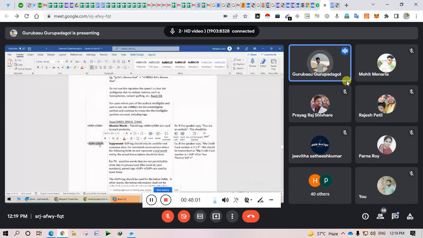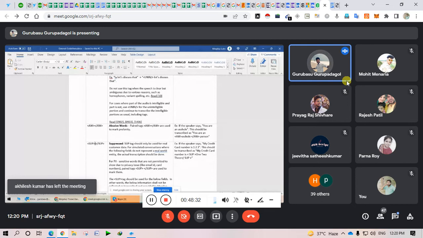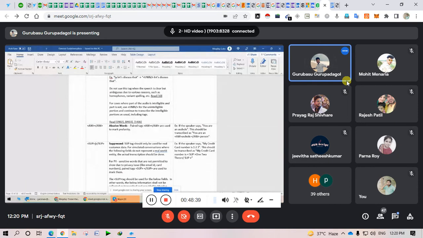Okay, and SUP tag is used when there is suppressor content or very sensitive content like phone numbers, personal details like Aadhaar card number, PAN card number, or any bank account related details. If the detail is given as fake detail, whatever the call center data will be there, it will be fake call center data. Okay, it is not original call center data. If you feel it is a fake number they are giving, then no need to put it under SUP tag. But whenever you see there is actual sensitive data they are sharing with the customer or agent, then you need to type it under SUP tag. So the system will suppress that content.